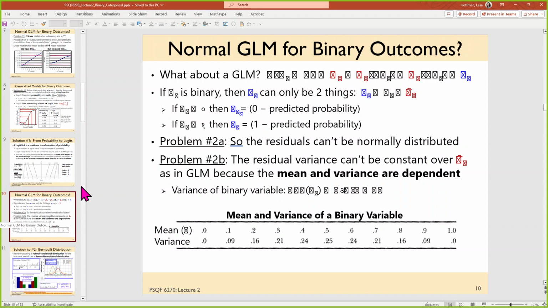But the idea is when we have a binary predictor, you are either a 1 or a 0. So if we thought about what residuals in theory could be, you're either going to be a 0 or a 1, kind of, you're going to be negative 1 or 0 or positive 1, whatever. It can only be one thing, which means that your residuals are not normally distributed, which is a violation of just standard linear regression. So that's problem 1A.